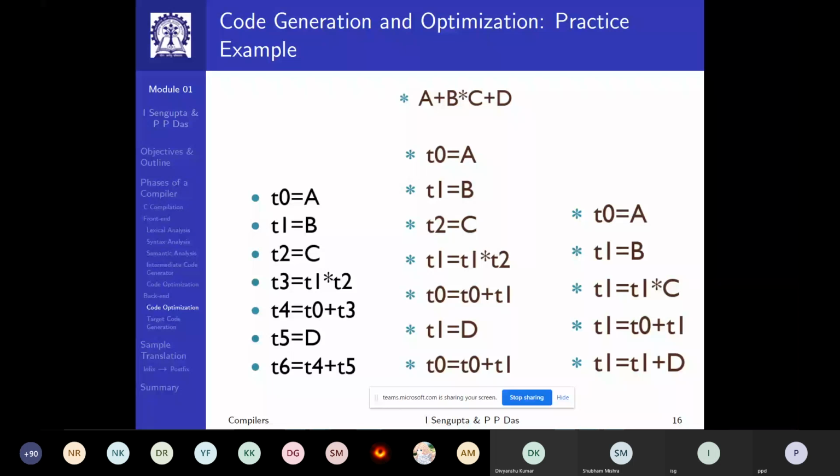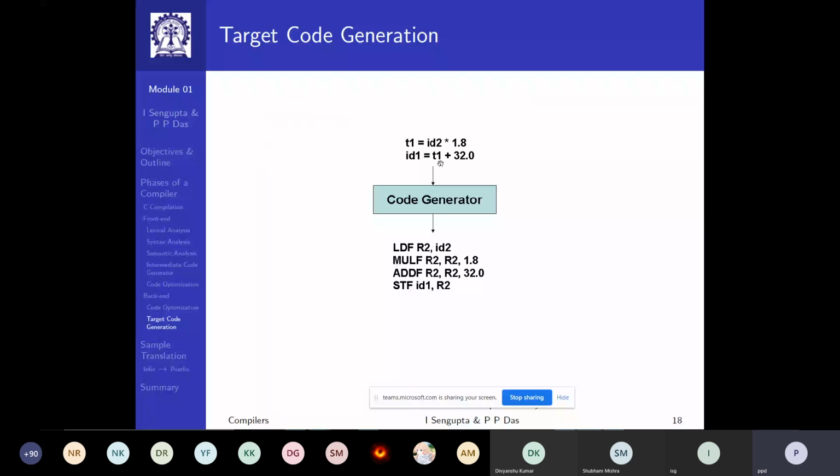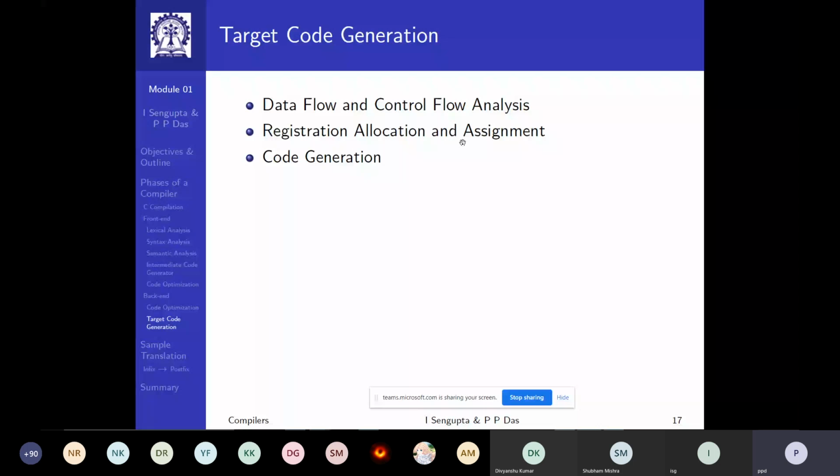Okay. So this is just for your information. This is the kind of thing that happens. We will do data flow and control flow analysis. We'll have to see how the control goes from one point to the other, which data has already been computed, and which needs to be computed. And then finally, we have to come to the next step, because recall what Professor discussed, those percentage RAX and all that.